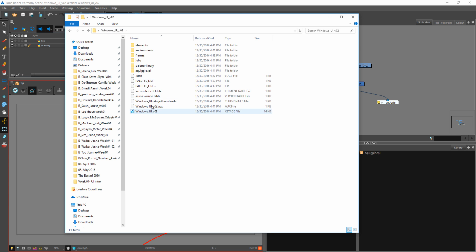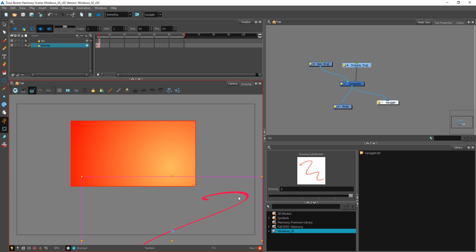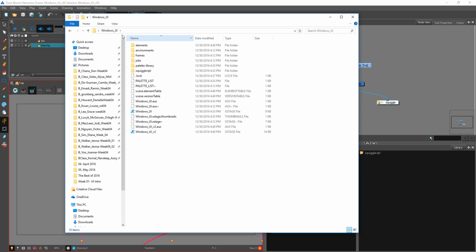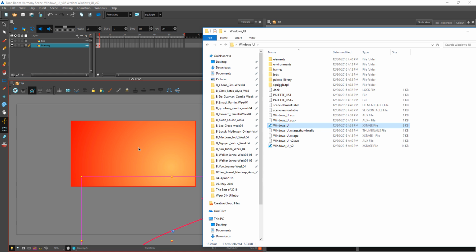The reason why you want to do this sometimes is because you don't want to confuse the libraries. Because if you decide that you're going to save a project and your box is, let's say, red, in version 1, and then you go to version 2 and you make the box green, if you go back to version 1, it's still going to be green, only because it's referencing the same environment and properties and elements inside the project.